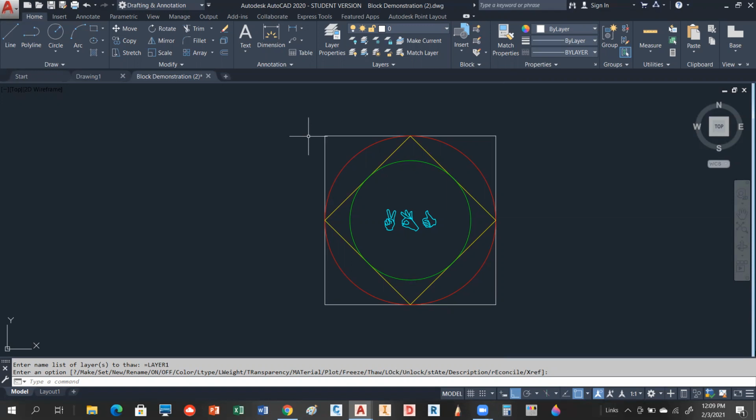So let's say each door is composed of 10 objects or maybe more. If I copy it once, now I've got 20 and then 30 and then 40 and then 50. And if you do that with 500 doors, you're going to get a lot of data associated with it. The other thing is all those objects are independent. So if you're trying to select a door really quickly, you have to make sure you get all the pieces. So that becomes a problem. So blocks allow us to create a single object, and then we have one object as opposed to all those objects, and it'll really drastically save space.